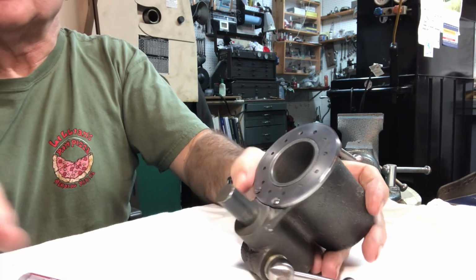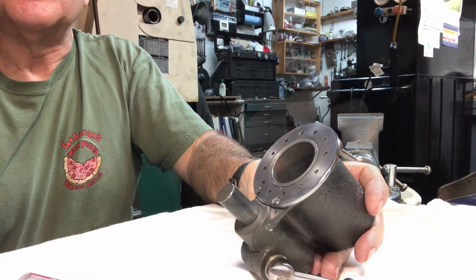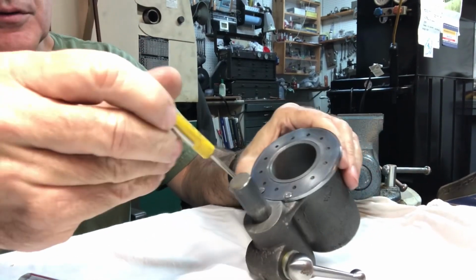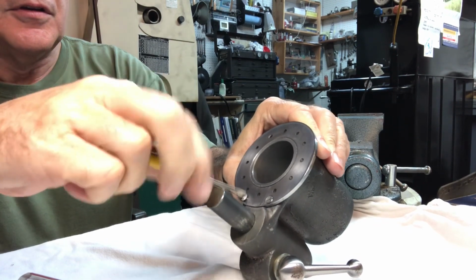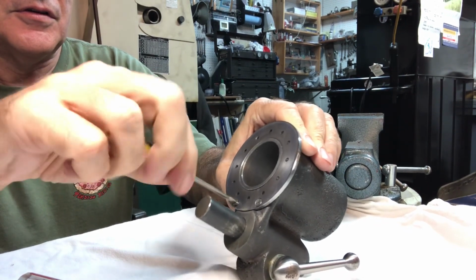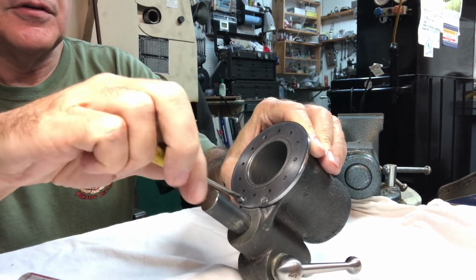Alright, let me get a smaller screwdriver. I'm going to cut the video off real quick right here. Alright, here we go. Should have just got this one from the first place. It's kind of a little ignition screwdriver.